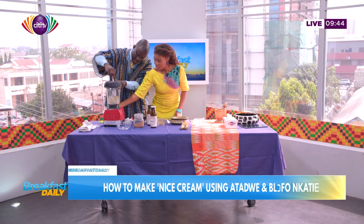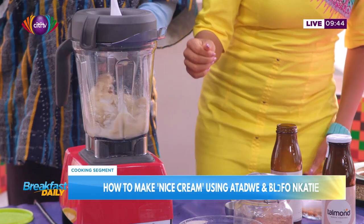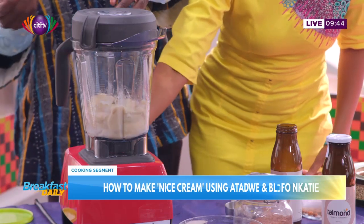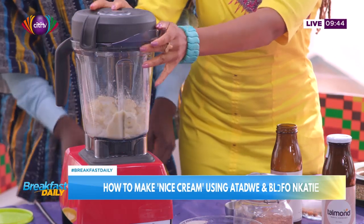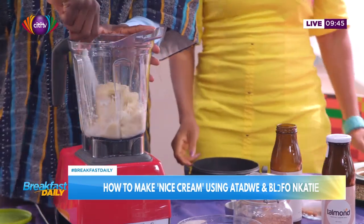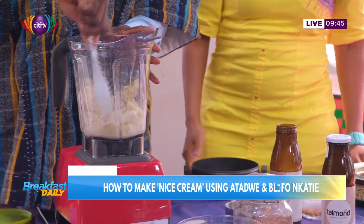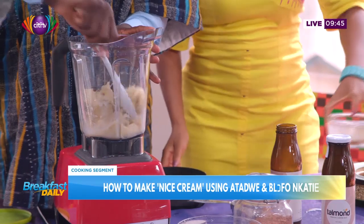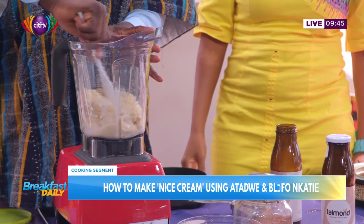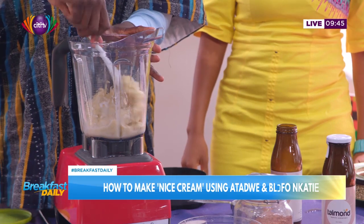Okay, so it's really thick. There we go. Nice. Rest a little bit. Mix it up. Let's open it. Really mix it up. The tiger nut isn't getting its shot at it. To help it be a little easier for the blender, you can also use the tiger nut powder. So the bananas, are they frozen? Yes, they're frozen.